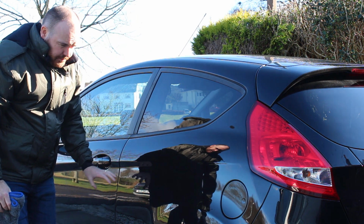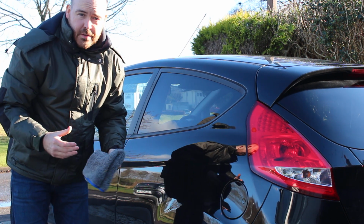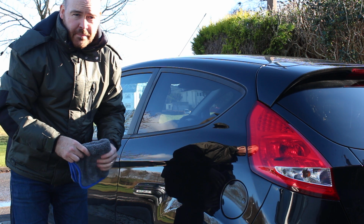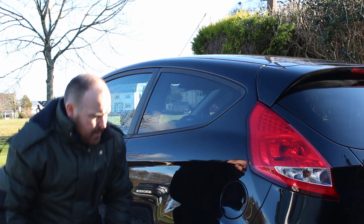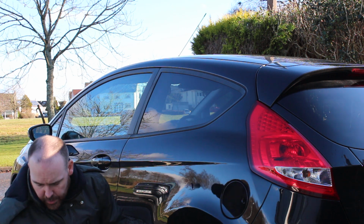So, that's essentially the paint ready. It's had a deep clean there. Ideally, you also want to, prior to this, have clayed the paint. And the paint you would want, in an ideal situation, to be polished as well. But if you just want to try the wax or you're a bit pushed for time, simply just use the all-in-one cleaner.